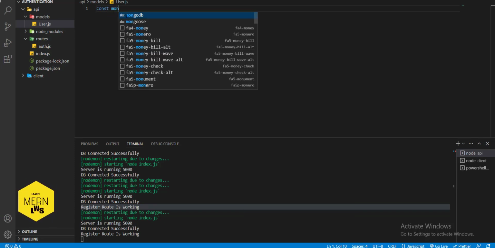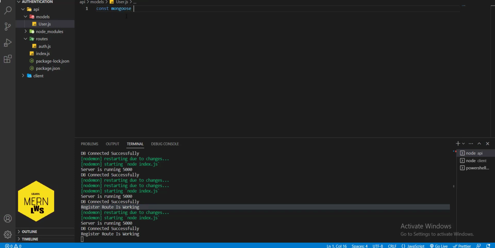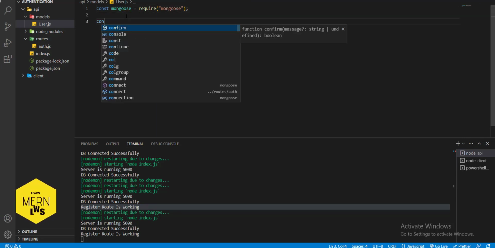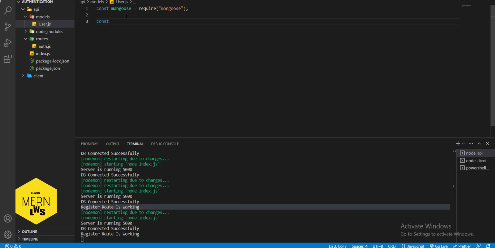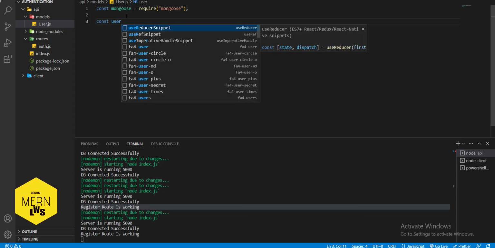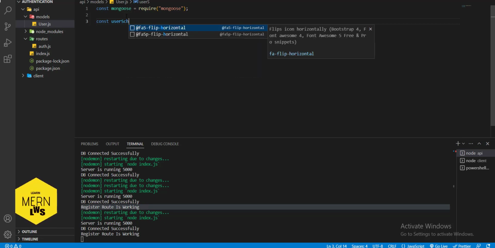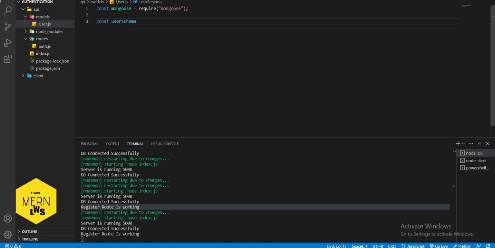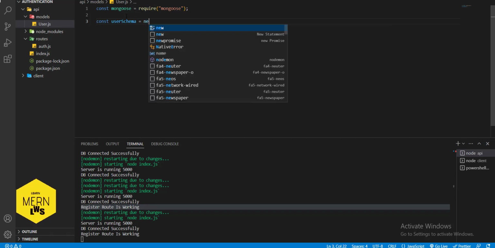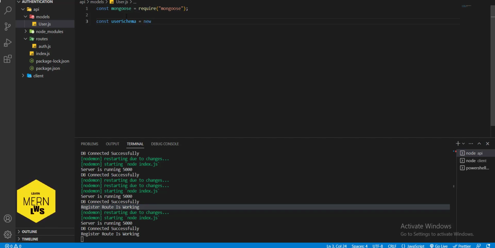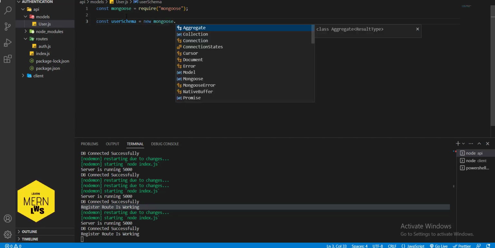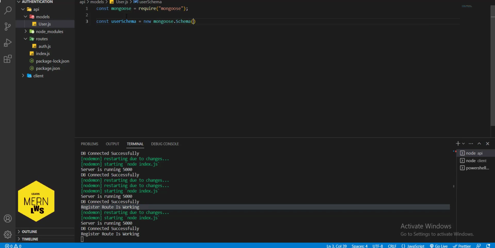So const mongoose is equal to require mongoose. Perfect. So const userSchema is equal to new mongoose.Schema.